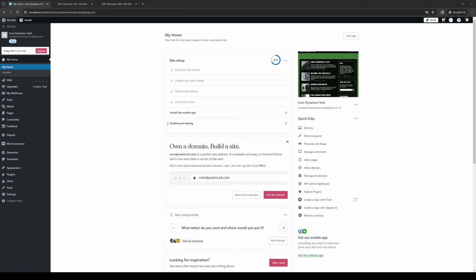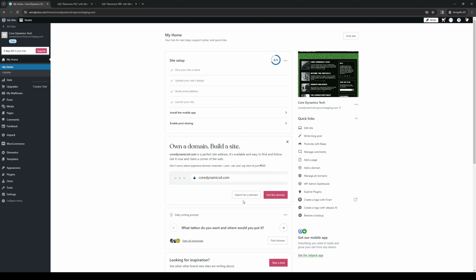So like I said, I'll be teaching you guys how to add a redirect function to all of the buttons and elements that you have to a section on your website on Elementor. So to do it, it's quite simple. And the first thing you guys want to make sure of is that you're logged into your WordPress account as an administrator. And the idea here is you want to get access to the Elementor editor or the site builder.